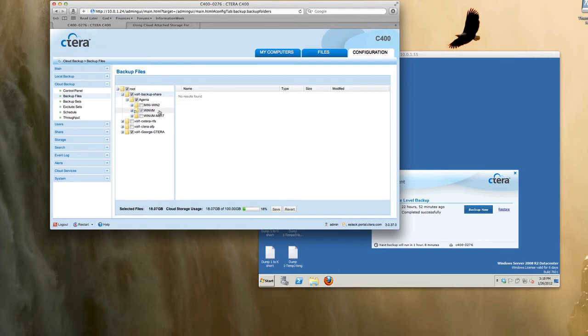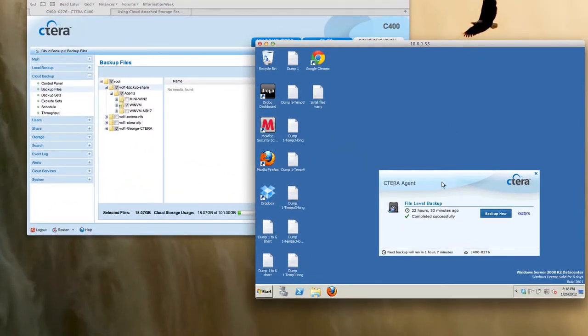Right now we're just replicating the one system to it, and that happens to be this virtual machine right here, which is a Windows 2008 server. And you can see that we did our backup almost a day ago now, and that it completed successfully. And actually it's getting ready to run again in just another hour or so. So again, things are going well there.